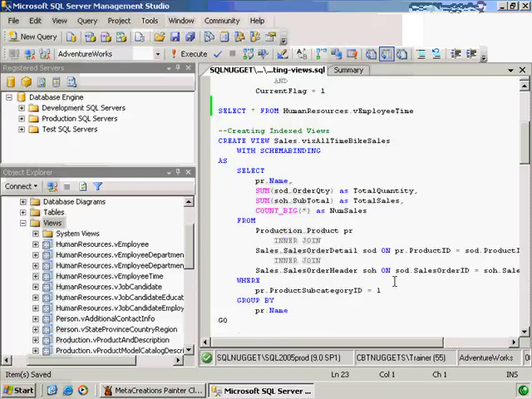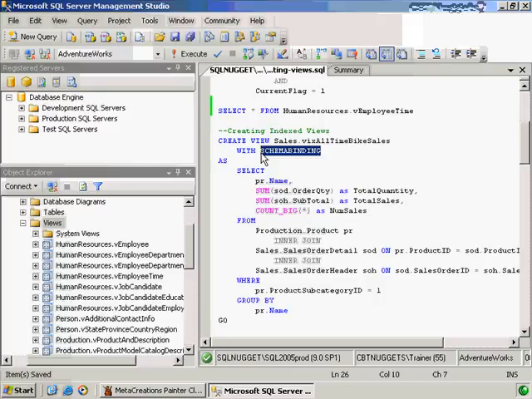Now, remember, indexed views are great on queries and views that do aggregations and join tables together that have large amounts of data and just generally work with large result sets. So those are perfect candidates for an indexed view. There are a few rules we do have to abide by here when doing indexed views. The first one is we have to use the schema binding option when creating our view.